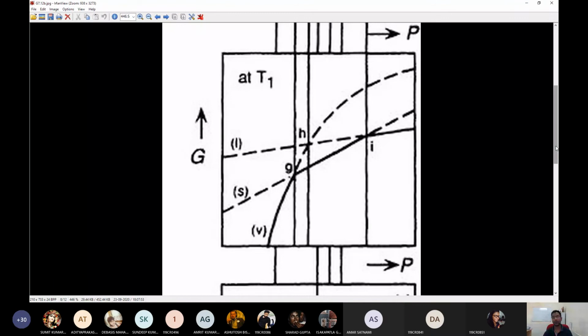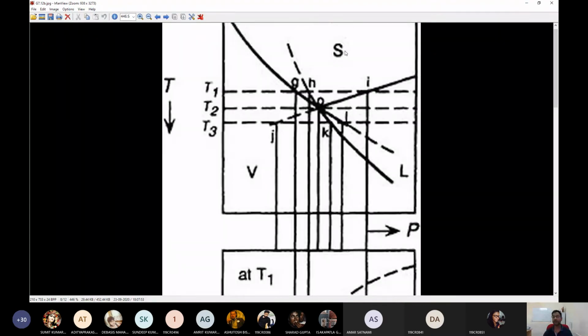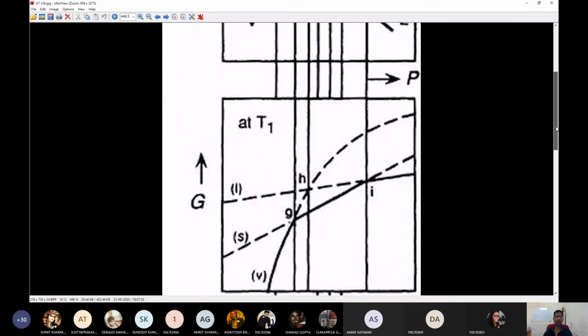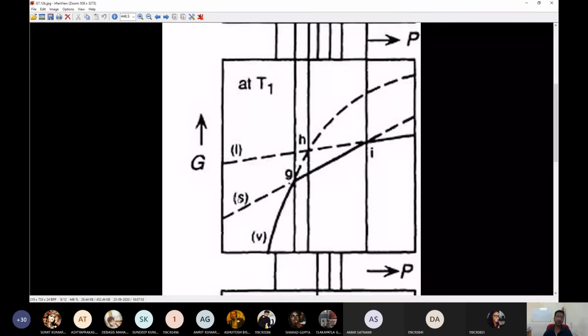Likewise, from G to I, it's the free energy of the solid state that is to be minimum because this temperature slice moves from G to I pressure, and that runs through the primary phase field of the solid state. So the free energy of the solid phase, which is like this, okay, it has to go from G to I. That's the most minimum one. From G to I, no free energy would be lower than that of the solid phase.